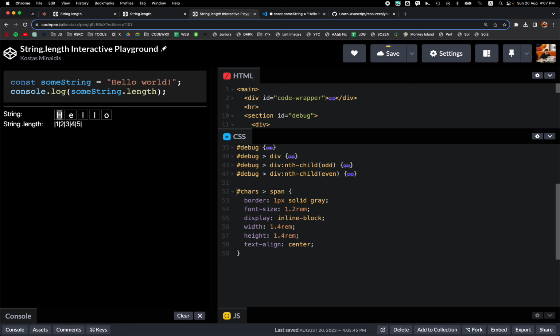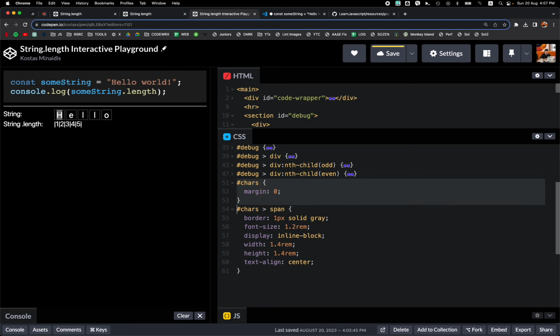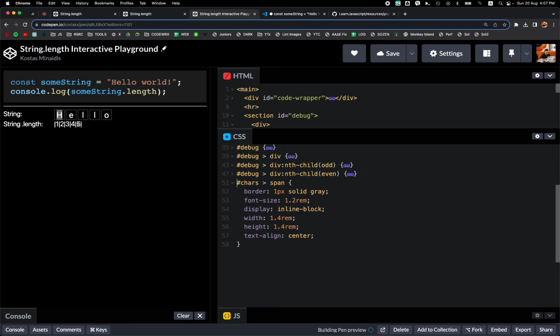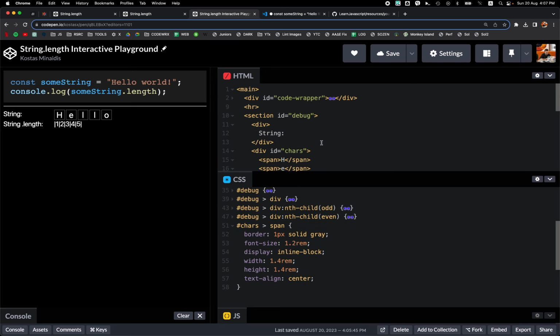Let me see if I can change the margin here. Nothing. So there's something happening here that provides this space between the characters.